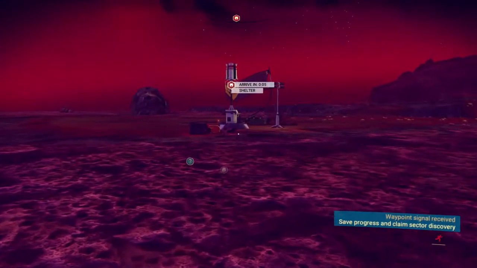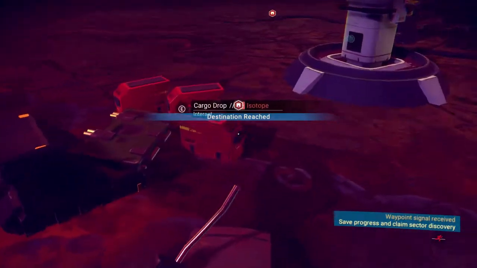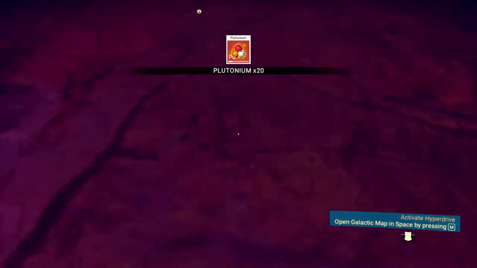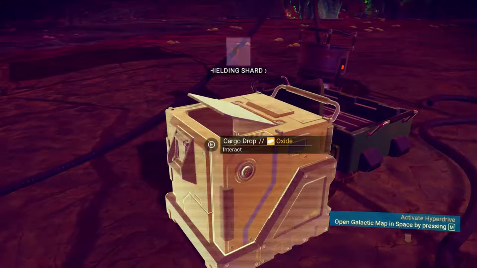Gasping out my breath so quick. Let's have a look. And some plutonium. Always handy. It's just an abundance of plutonium around here. You know, ISIS terrorists would love this place. It just lies about.